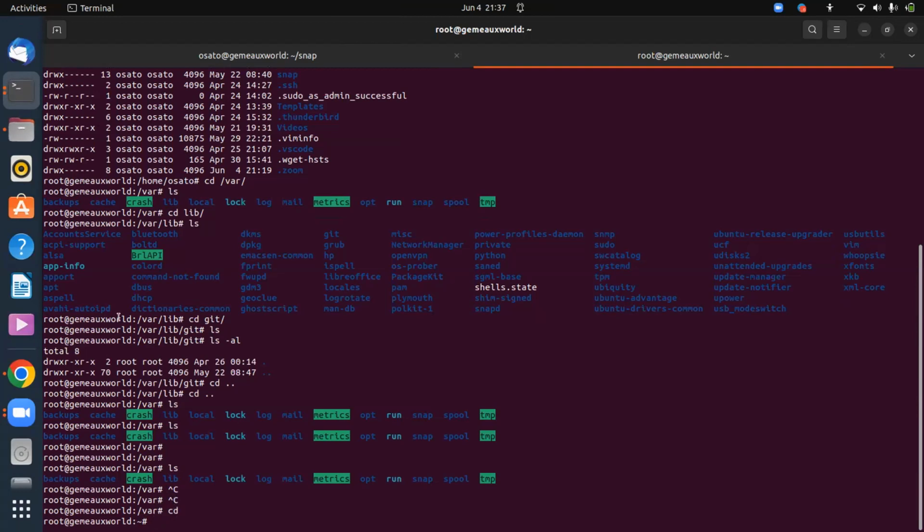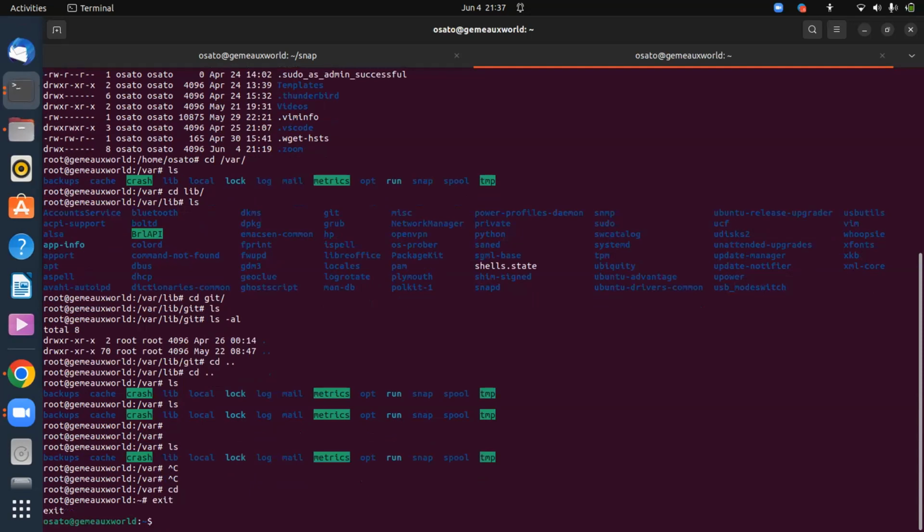Are you currently in your root user? Are you in your root now? No, I'm not in root. Go to your root. If you are not in root, you cannot see these things that I'm seeing here. I think that's why you have not set up root. So go to your root, you say sudo su. Let me show you how to enter root. To come out from the root, you just type exit.